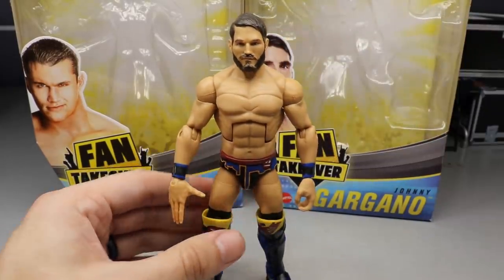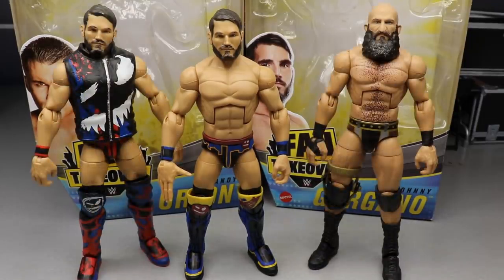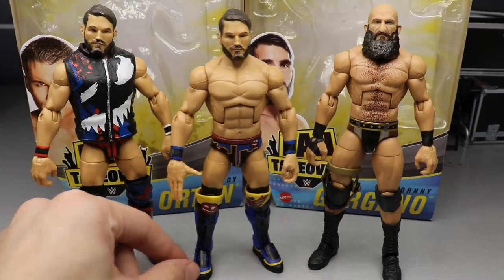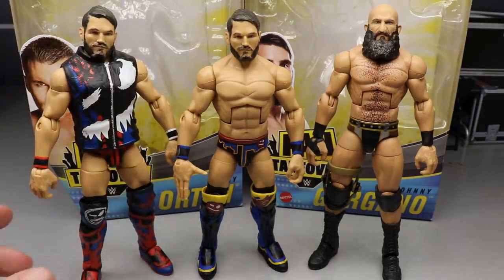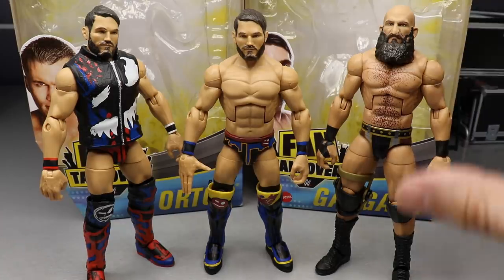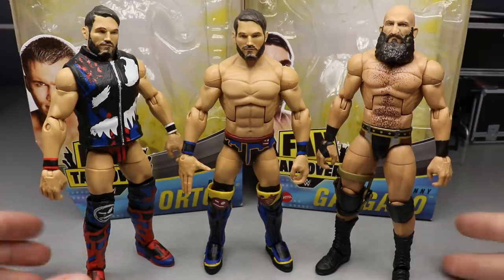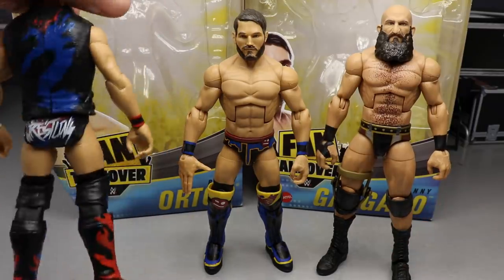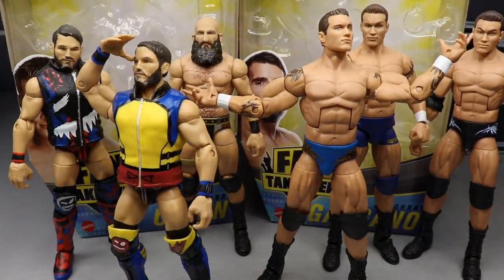This figure is as great as we thought it would be. Anyone who's a Wolverine fan, or both a Johnny Gargano and Marvel fan, this is a great action figure — I could see it coming in at number one in the top ten at the end of the year. For your Johnny Gargano figure comparisons: here's the Elite 70 on the left with his vest — more of a Spider-Man taken over by Venom gear. And of course you have Tommaso Ciampa here for comparison. All three figures look really fantastic.